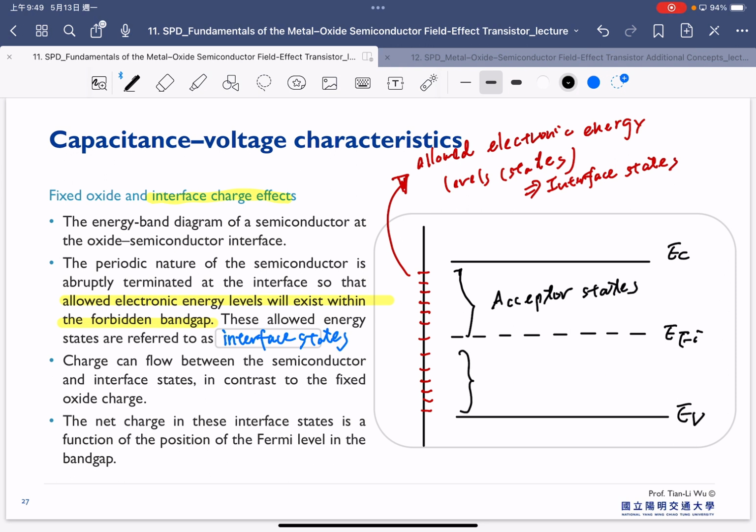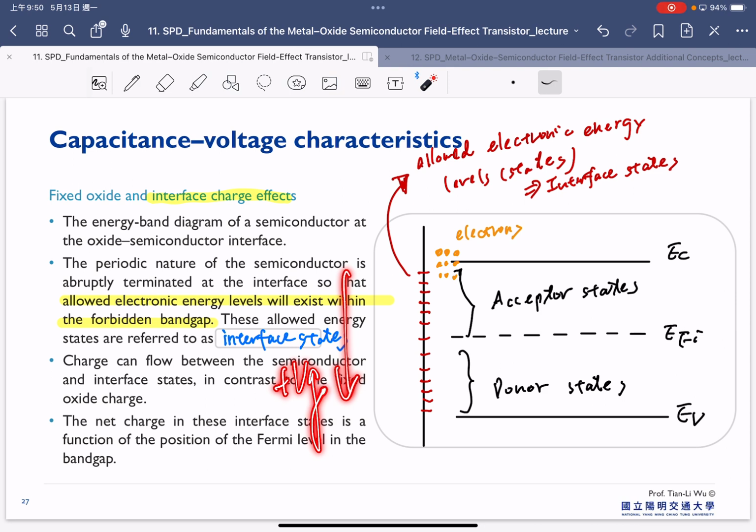And then the bottom one we can consider as a donor state. Therefore, once the bias is large enough, we can start to have electron formation in this region. Because right now it is under the positive gate bias, the positive gate bias will start to attract the electrons towards the left-hand side, and therefore it is possible this electron will start to access this state.